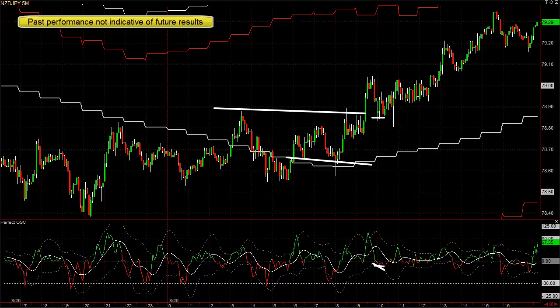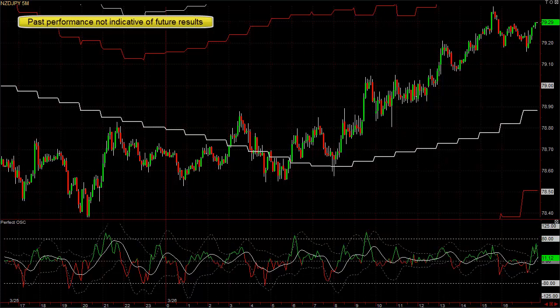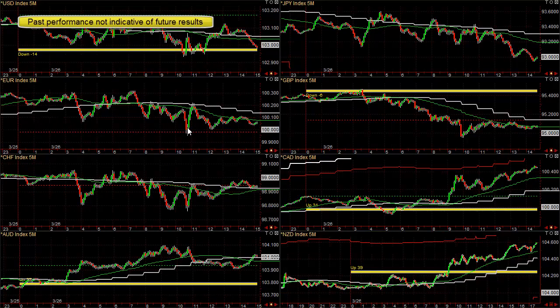The only other trades I would consider is this next one right here, and possibly this pullback, mainly because it did go below the perfect oscillator. A lot of times, on the lower band of the perfect oscillator, when it pops back above there, very high probability trade, like there and here. But this is kind of getting into the more dead time of the day. You can see that one went up 20 pips. I'll do one more example.